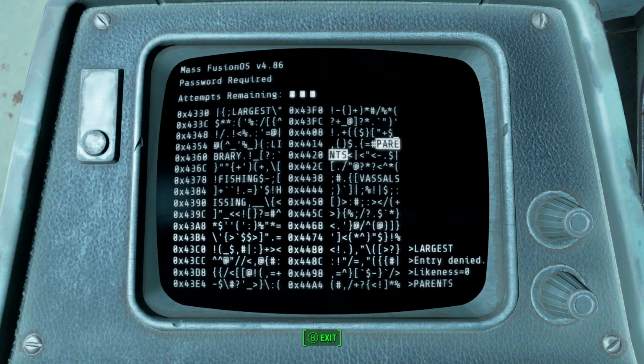So we know for sure that parents is not the correct password because it does share two of the same letters in the same position. So we're comparing largest and parents right here in the bottom right. You can tell that A is in the second position in both words. That means that if parents was the correct answer, the likeness would have returned 2 because A is the second character in both words, and also R is the third character in both words. I hope that's abundantly clear for you guys. So that's really how this works.